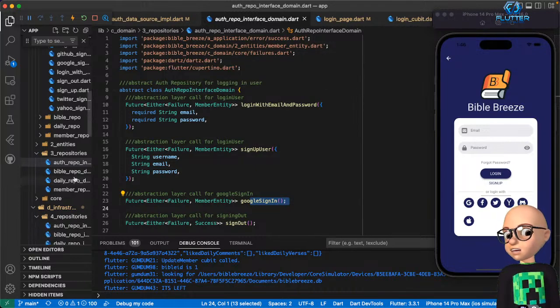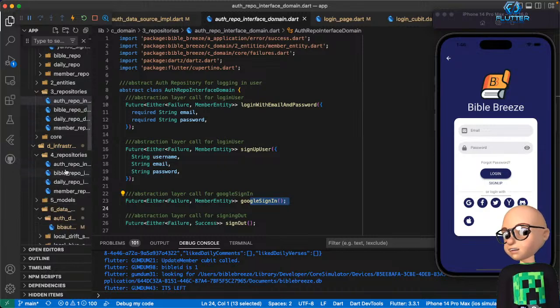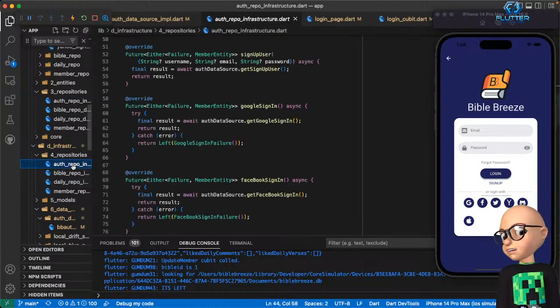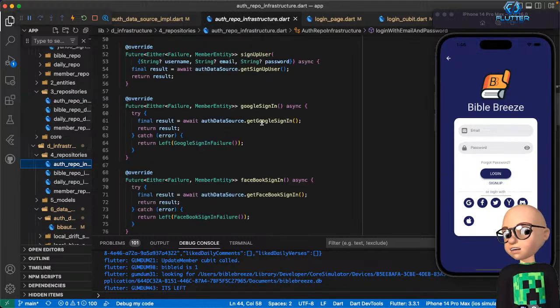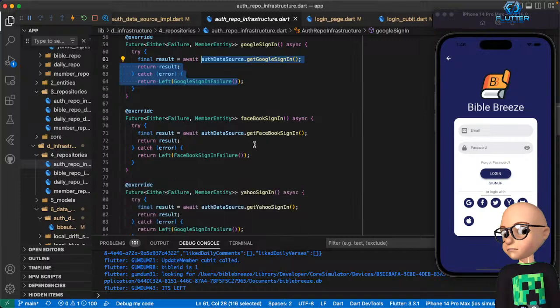Then we jump from the repository area down into the infrastructure, and we implement the abstract class here. It should be Google sign in, try result equals auth data source get Google sign in. Now, Yahoo is working.